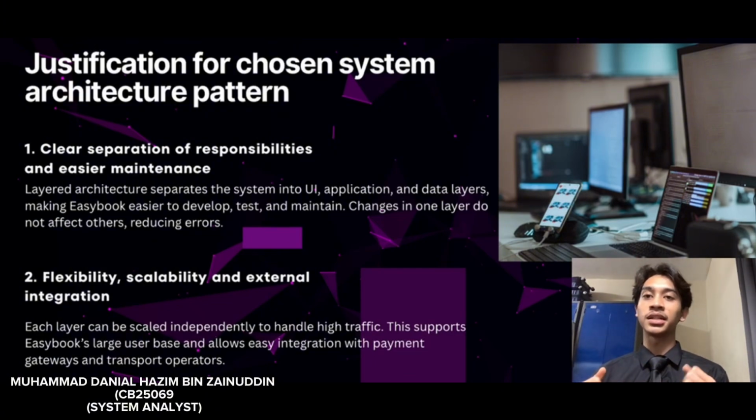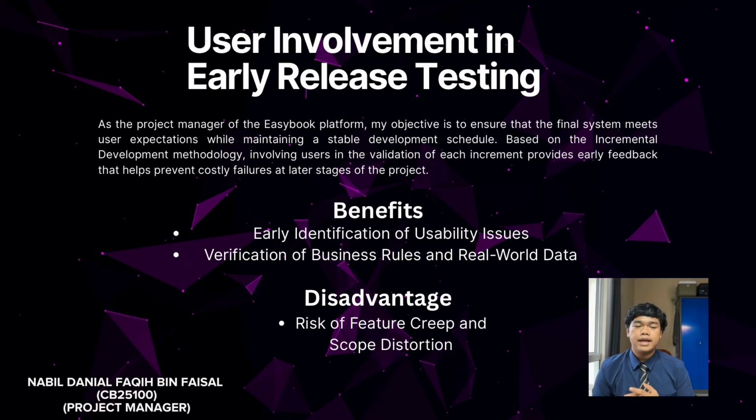In addition, this architecture simplifies integration with external services such as payment gateways and transport operator systems, ensuring smooth and efficient operations. Easybook project: early user participation in testing. As the project manager for Easybook, my goal is to make sure the final platform meets user needs while keeping development on schedule. Using incremental development, we involve users in testing each increment to catch problems early and avoid costly fixes later. And for the advantages of early testing: finding usability issues early.